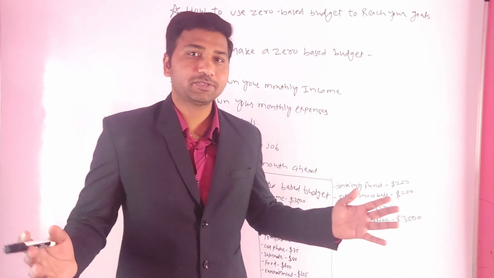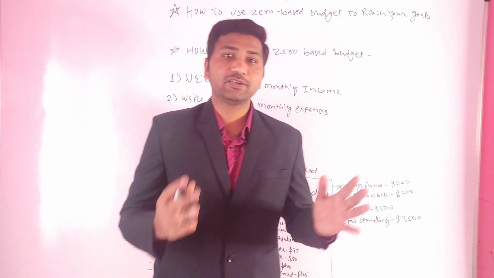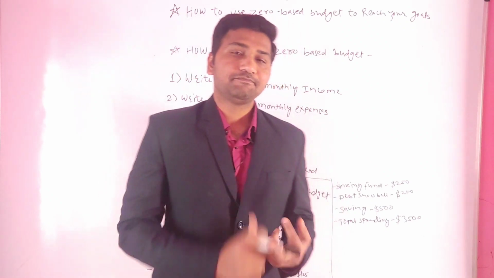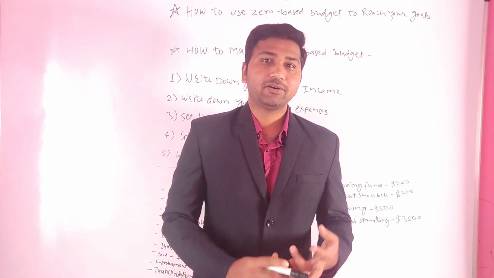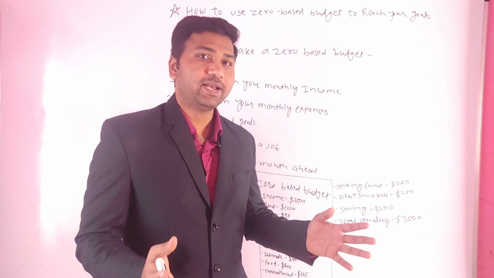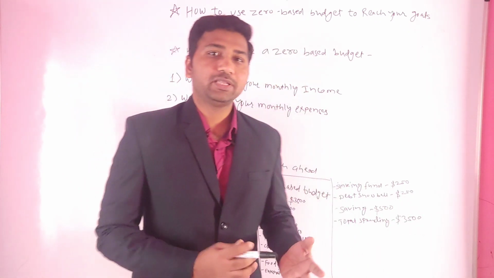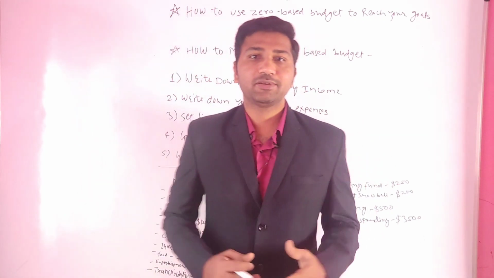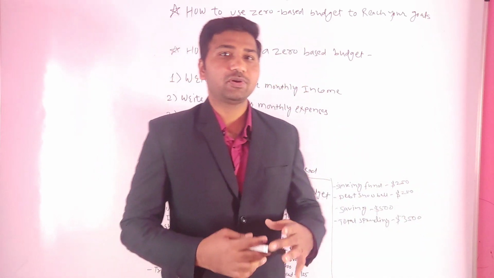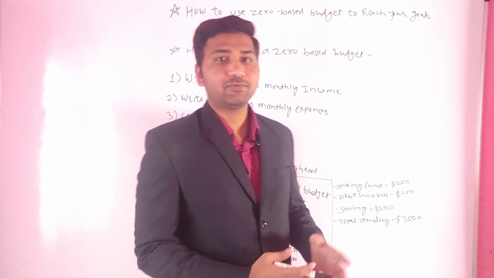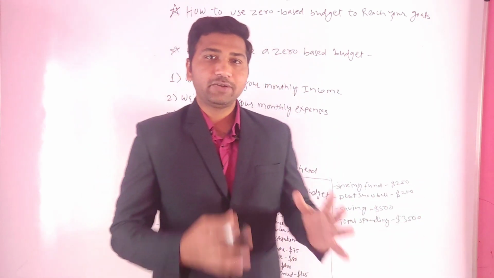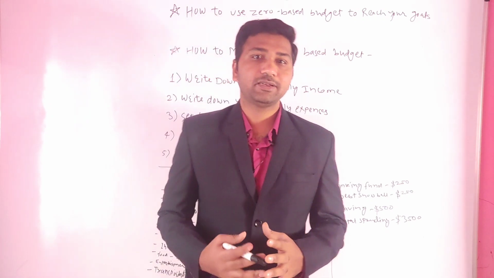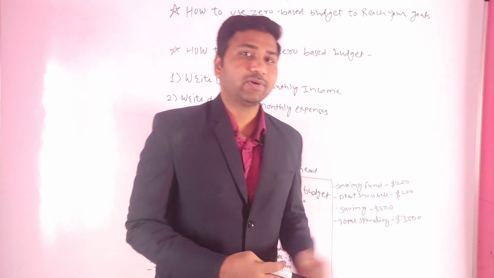Then there is the second category of expenses, which is the variable or changing expenses, which include your entertainment or miscellaneous expenses, where you go dining out, etc. These vary because every month you do not go to watch a movie, or you might not go dining out, or you do not shop for extra things, or buy fancy watches and clothes. It depends upon your buying impulses. When you decide to buy something, this increases or decreases. So these are the variable expenses.